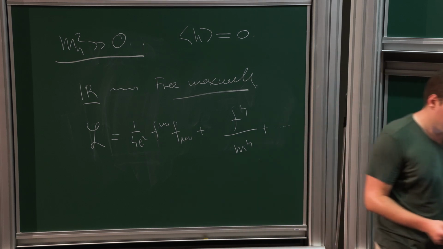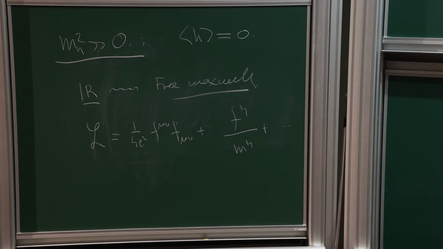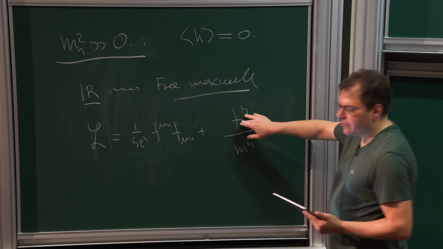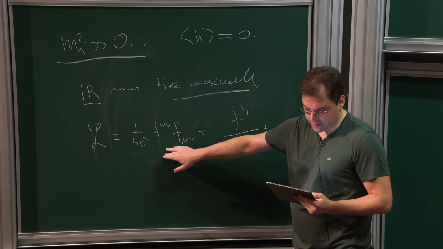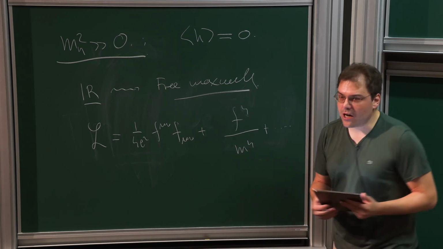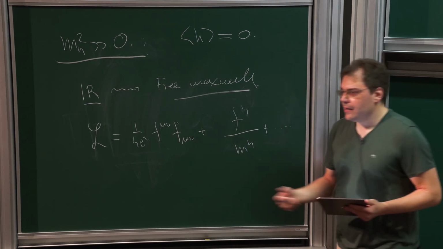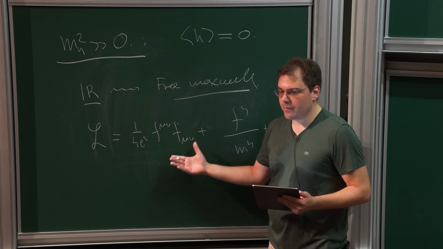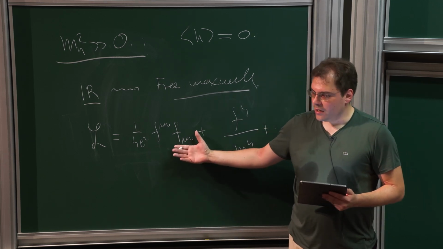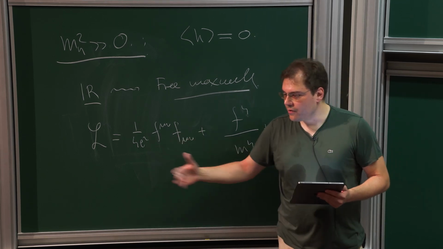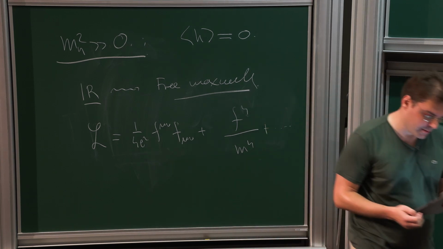So at very long distances, in the usual effective field theory way, you can throw out the higher derivative corrections. The theory is dominated by free Maxwell theory. So the IR behavior of this model is exactly like we discussed in free Maxwell theory. The one-form symmetries are spontaneously broken. The photon is the Goldstone boson of the one-form symmetries.